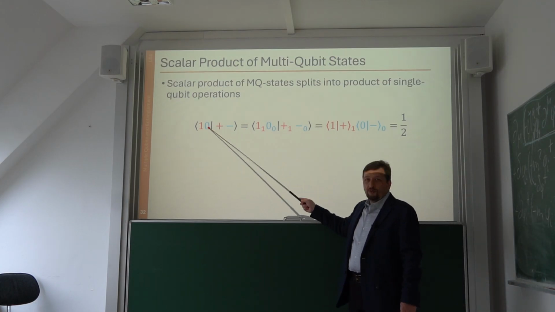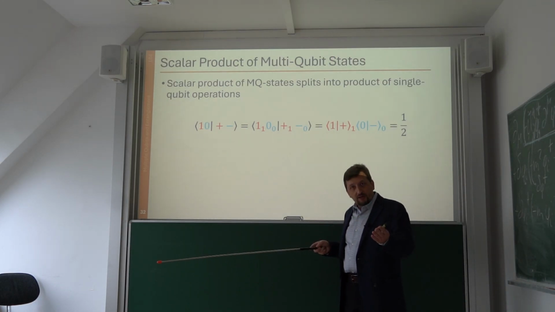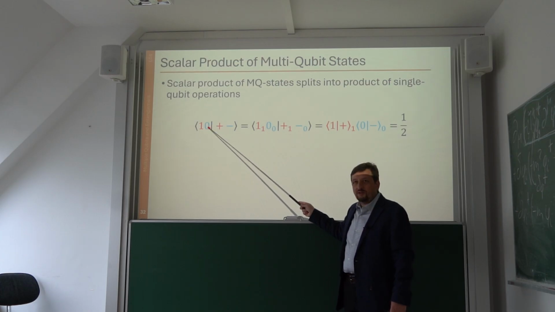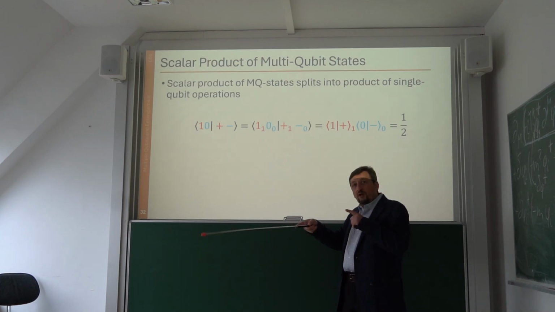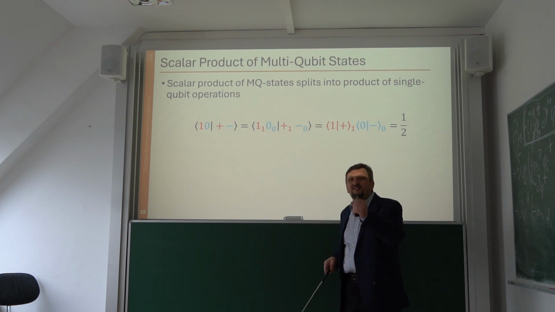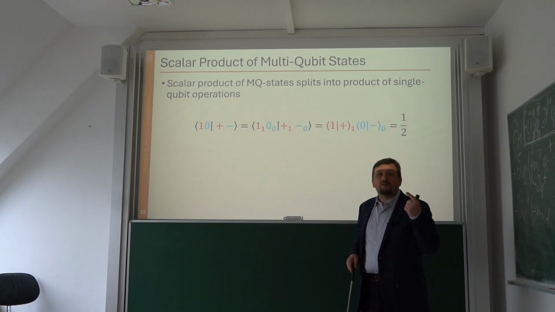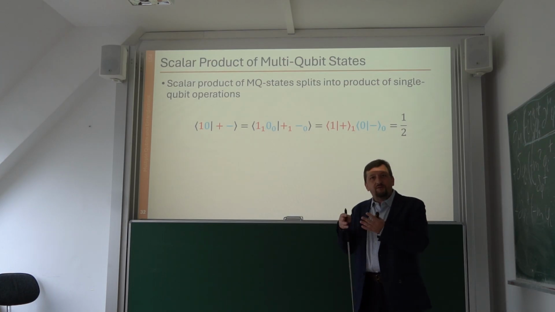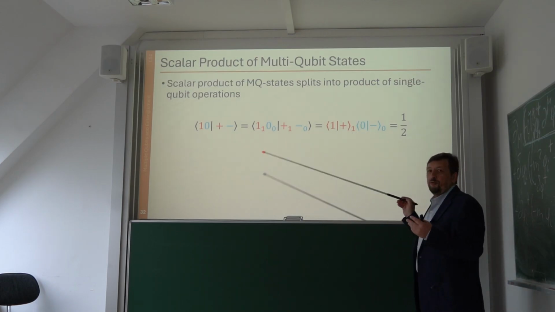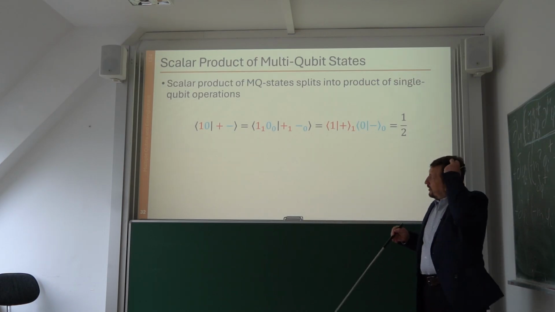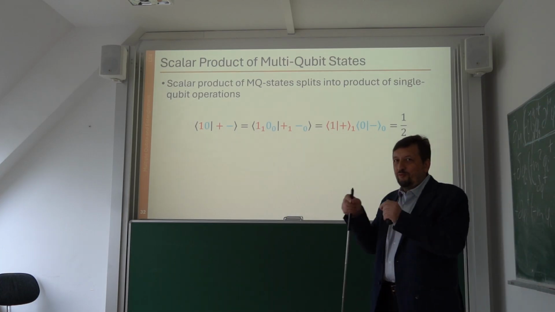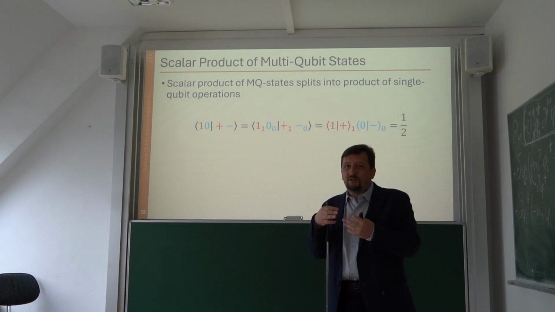If we have here 0, 1, that's a different state, because state 1, 0 means qubit 0 in state 0, qubit 1 in state 1. You switch the order, you get 0, 1, that would be qubit 0 in state 1 and qubit 1 in state 0. So that's a different physical state. Then the scalar product may change in this case. Okay, if you just want to change the order, you want to write in a different order, but you want to describe the same state.